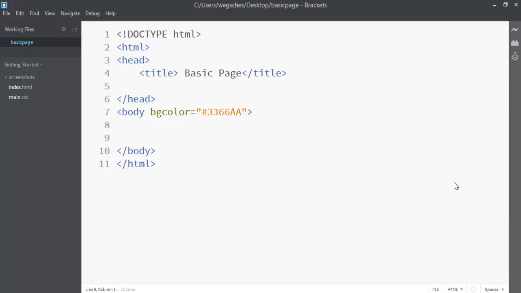So I'm going to change my file type to HTML. I'm going to go ahead and save it. Now that my file type is HTML, it was on text. So make sure that yours is on HTML, and now you can start seeing that it's going to color things.